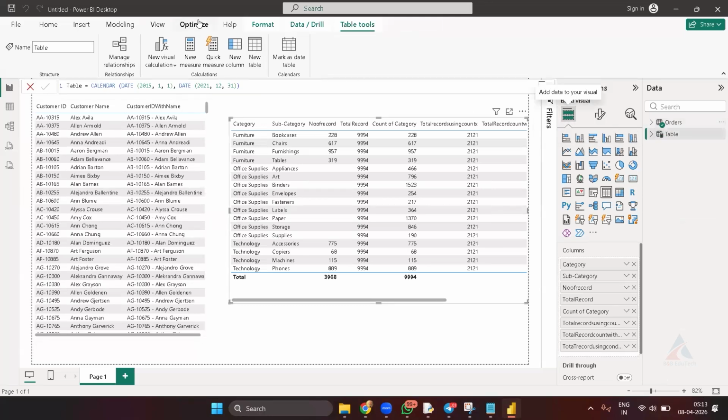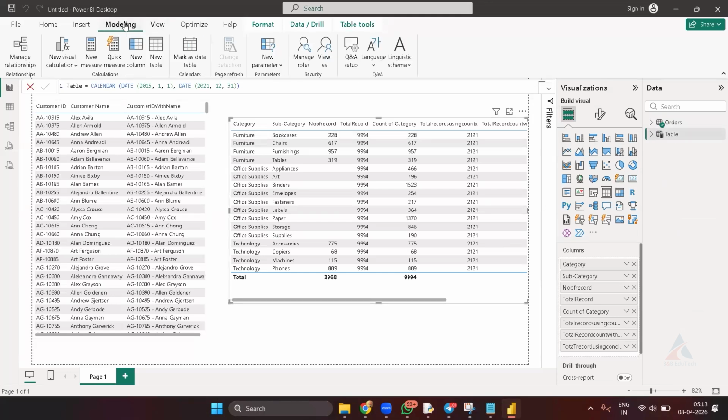Let's see how we can create it. First of all, everyone go to Modeling, then click on New Table. When you click on New Table, the formula bar automatically opens. Here you need to provide a table name.